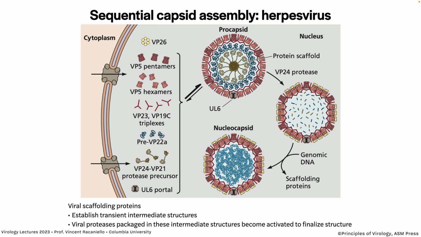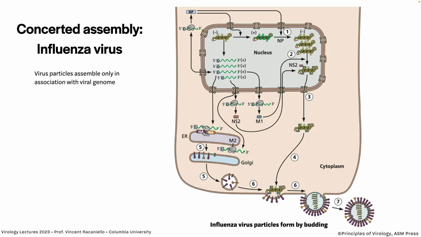And once this is built, once the scaffold is complete, that activates one of these proteins, which happens to be a protease, and the protease chews up the scaffold, and then the DNA is put inside to replace the scaffold. So you build the scaffold inside the building, then you take the scaffold down and you put the DNA in. It's a very clever way to do that. And how the DNA gets in, of course, is through that single portal, and we're going to look at that specifically in a moment. All right, so that's sequential assembly. Two examples, poliovirus and herpes simplex virus.